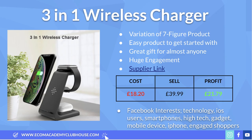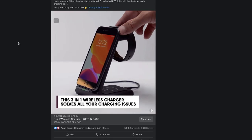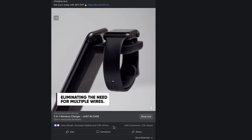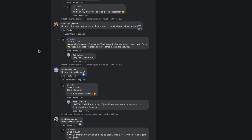Product number two is this three-in-one wireless charger — a variation of a proven seven-figure product. Wireless chargers and charging docks spike in popularity towards Christmas because they make such great gifts. Everyone has that person on their list they don't know what to get, and this fits that 'generic gift idea' perfectly. Looking at a Facebook ad from a company called Just in Case — a very simple ad that anyone could film — we can see 24,000 likes, 5,500 comments and over 2,000 shares.